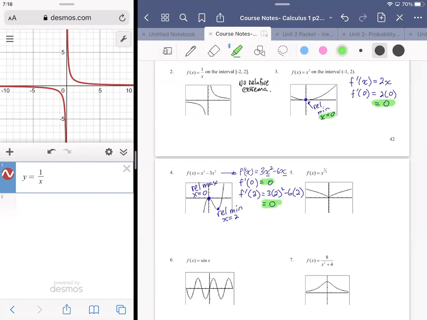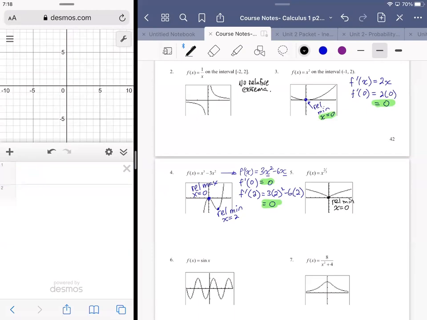Now, you see number 5 is another case where it comes to a point. So I wonder if there's something funky going on with that one. We got a relative min here, so we'll plug in a 0 to the derivative. Now, we don't really want to beat this to death. You can find the derivative at a point without actually computing the derivative. I'll write it down here for the sake of writing it down. f prime of x is 2/3 x to the negative 1/3. All well and good. I would plug in my 0.